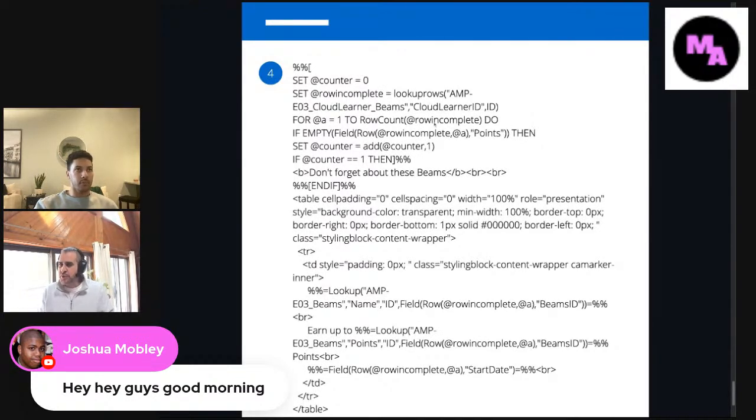Do this if empty. So if empty, field row at row incomplete at A, which is our row counter, at A is our row counter, our loop. Return points, then set at counter equals add at counter 1. So at counter was 0. Now we're going to add 1 for each loop that applies if empty.